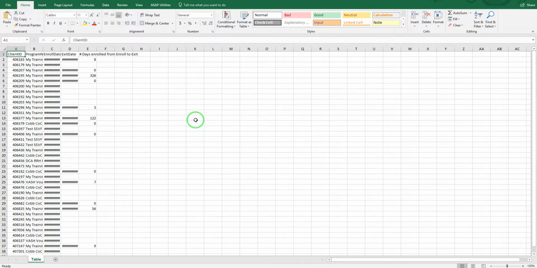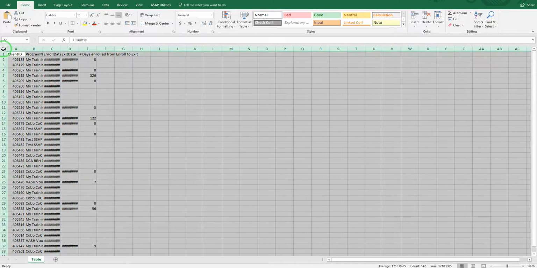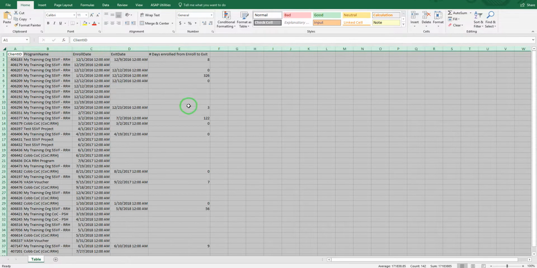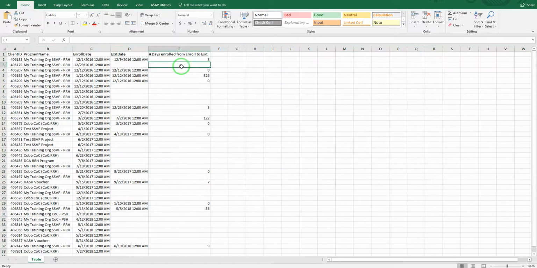This doesn't necessarily mean all of these people need move-in dates because we don't know who moved into housing or who didn't move into housing. All we can provide you is enrollments where there's not a move-in date, and then it will be up to you to look through those and identify cases where they did move in. We did, however, add some columns here that we think will help you identify some cases where it's more likely that they need a move-in date.